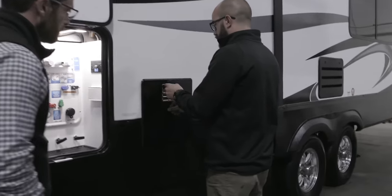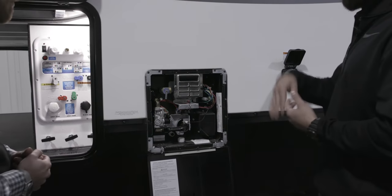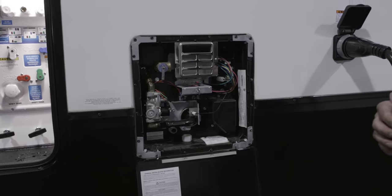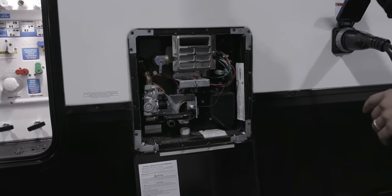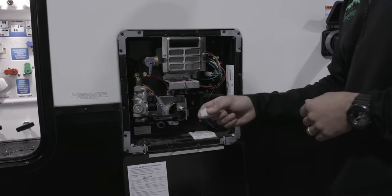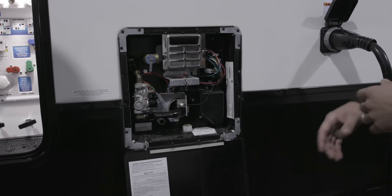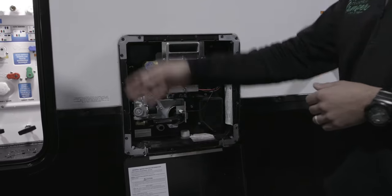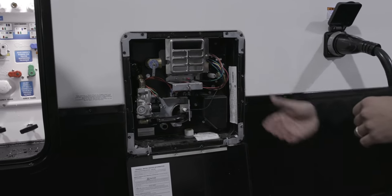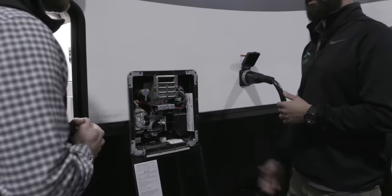Right here is the new Dometic water heater — electric and gas — however you prefer. If you're dry camping without 120-volt hookup, you heat it off gas; you have options, and everything is switched from inside the coach. You have your drain plug right here — this unit has definitely been winterized — so before initial setup, make sure that drain plug goes in and your valves are all squared away in the correct order. That way when you hook up to water, you're filling that tank safely before firing up the heating element.